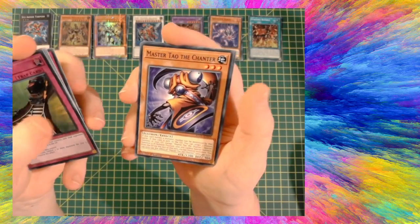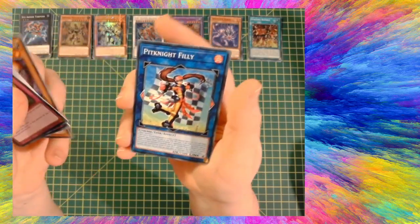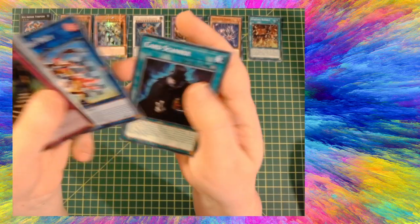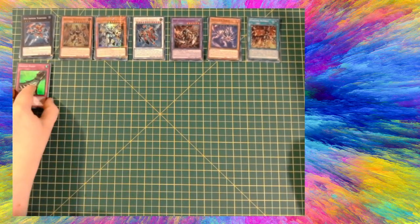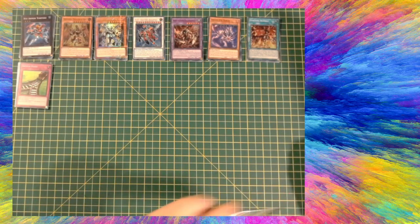Master Tau the Chanter. I need illusion. Pit Knight Frilly. Card Scanner. I keep wanting to say Scammer with that one, for some weird reason.